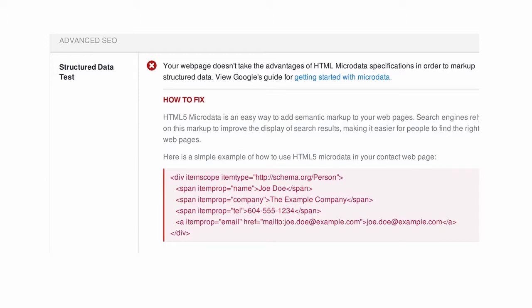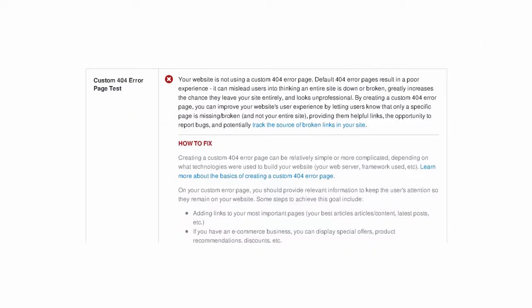Structured data, mostly for local businesses, but this is important. It's code that you add to your website, which just helps the search engines improve their display. You'll often see that when you search on a business, it'll display their reviews and their phone number and hours and all that kind of stuff. And a lot of that has to do with the semantic markup. And you can add this to your website if you want. This is what the code looks like generally. And you could add that to your website by adding custom code. So that's no problem as well.